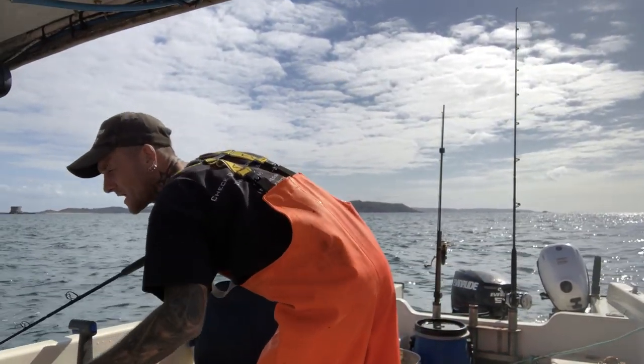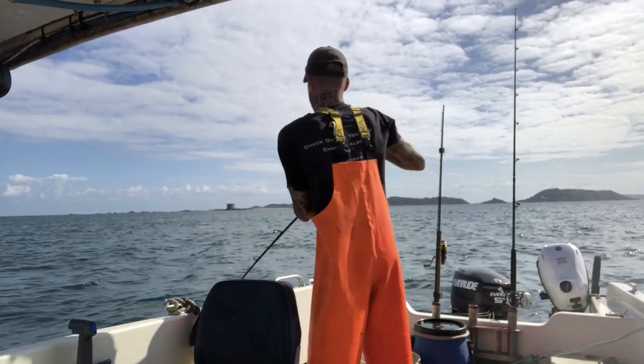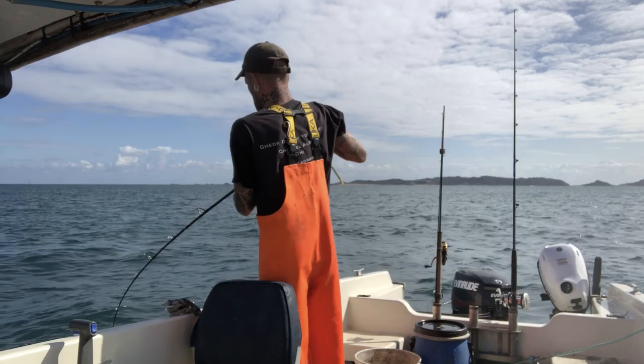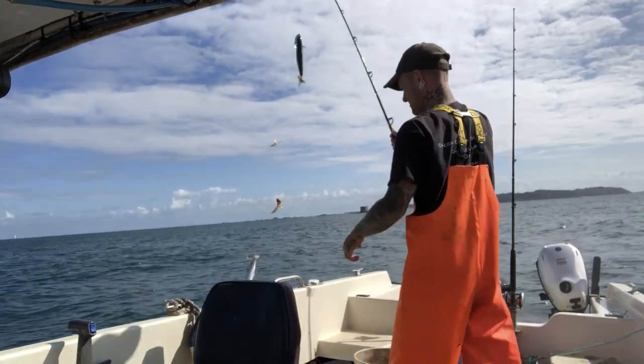Like I say, we're after the mackerel. We're after the bream. There we are, fish on. Straight away. Fish on. Gonna be mackerel again, guys. Plenty of mackerel around. Two mackerel.